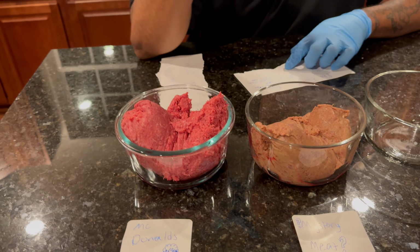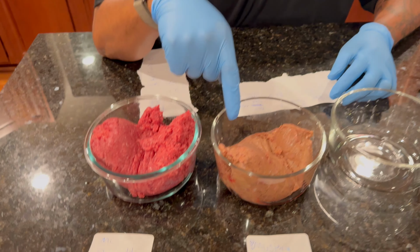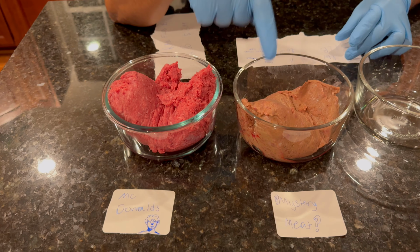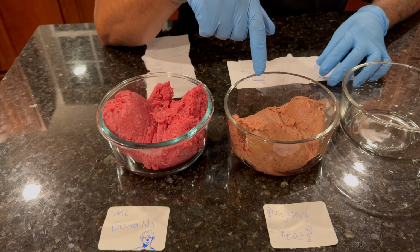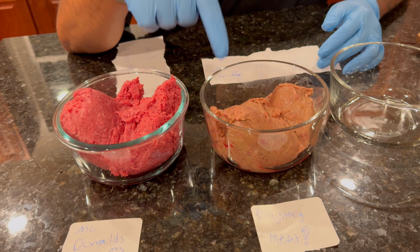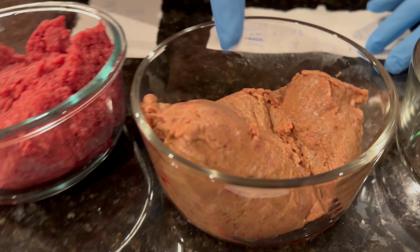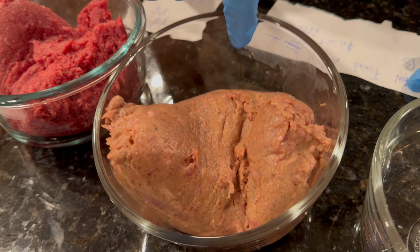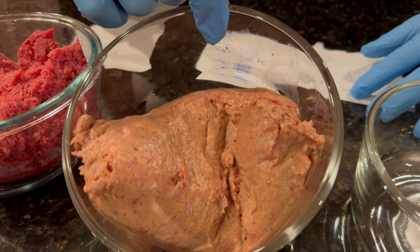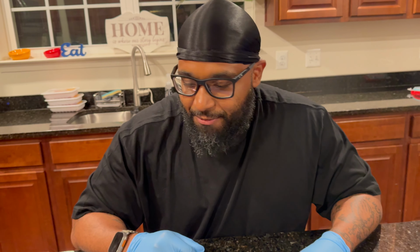Now in the package, because I did write it down, my sloppy handwriting. This right here, let's just call this brand A. I know who it belongs to, because I went and purchased it today. But this right here is beef with organ and bone. And this particular product comes with synthetic vitamin A and B12 supplements in it, folks. Synthetic. And if you ever heard me from any of my previous videos, I don't get down with synthetic vitamin packs and stuff like that for dogs.